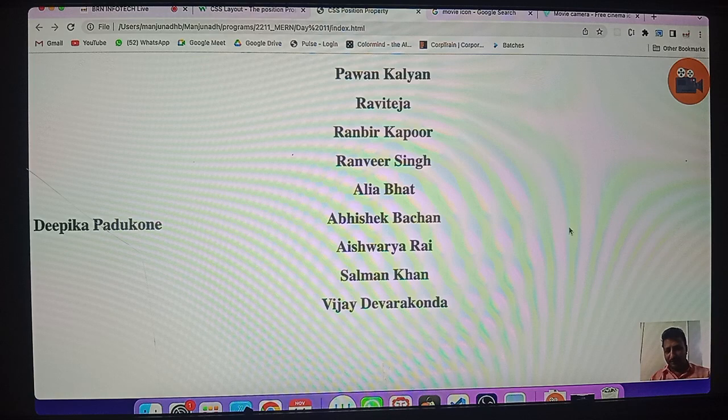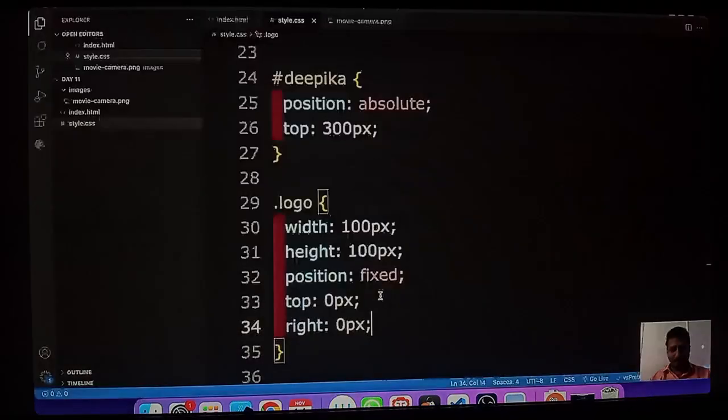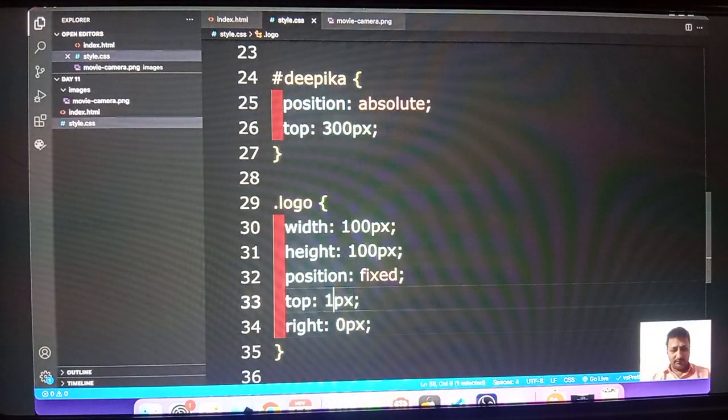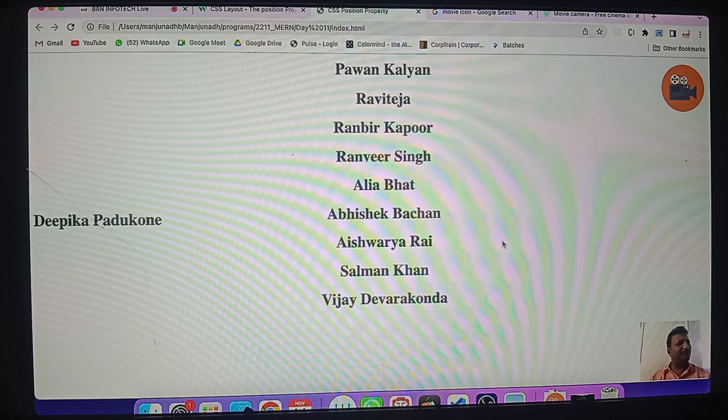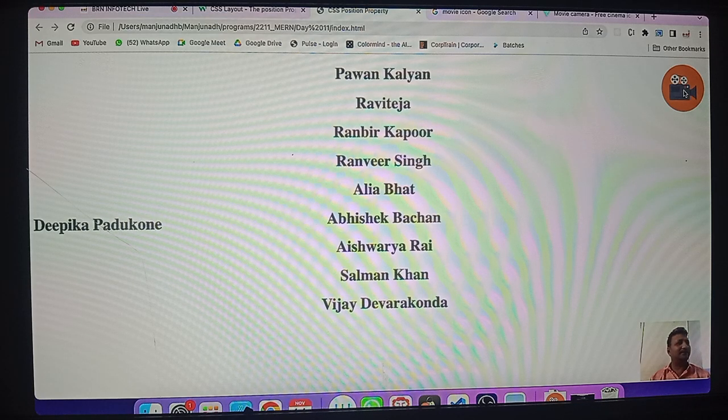Now I want some spacing. Probably I can give 15 pixels. What is so special in it? Now even if I add so much content, it still stays there.